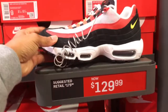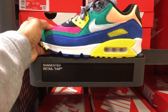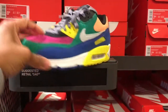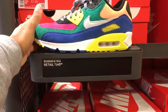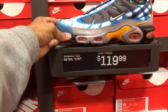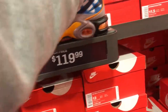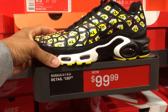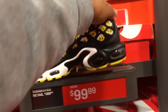They got these in here for $129. And of course this Air Max 90 — really, really digging this joint, all over the place with these colors. But they got them at retail for $140, no additional percentage off, full-size run. This Air Max Plus Premium in here. Got some great colorways in these Air Maxes — this colorway here, $119. And also this TN Air Max Plus, supposed to be a quick strike — quick strike straight to the outlets, family.